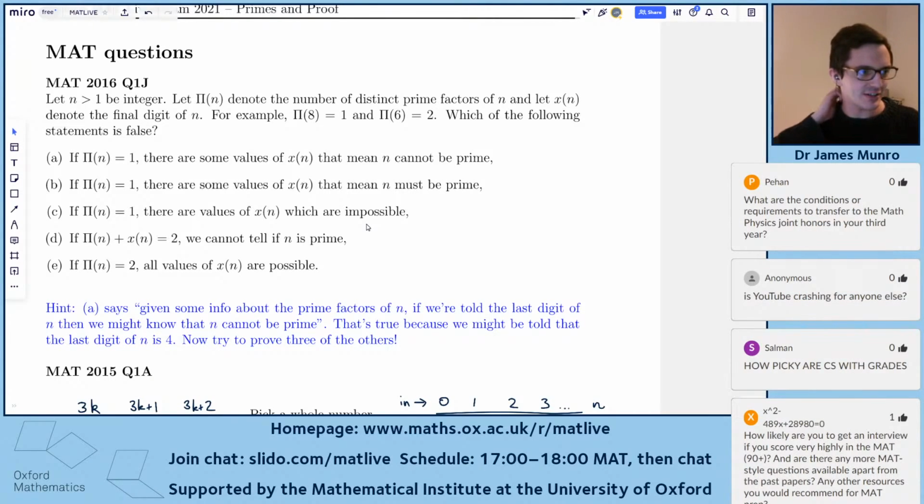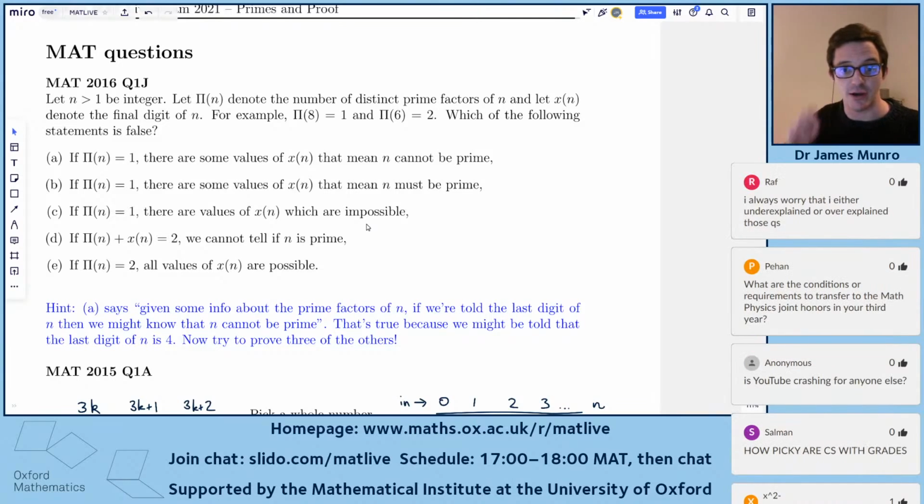Explaining or under-explaining. So questions 6 and 7 often involve a bit of explaining what you're doing or talking about your mathematics, which is really there to make sure that people understand what they're doing, rather than just writing yes or no and guessing and moving on. If you see it as prove that you're not guessing, then that's quite an exam way to approach this sort of question. If you see it as prove you're not guessing, then maybe you could be happier with the amount that you're writing.